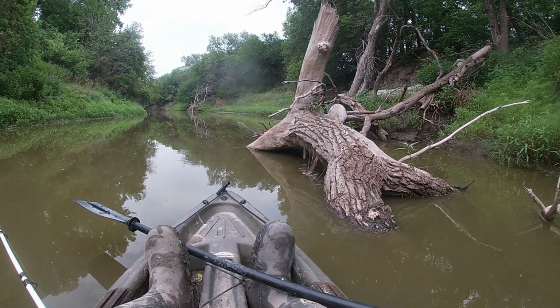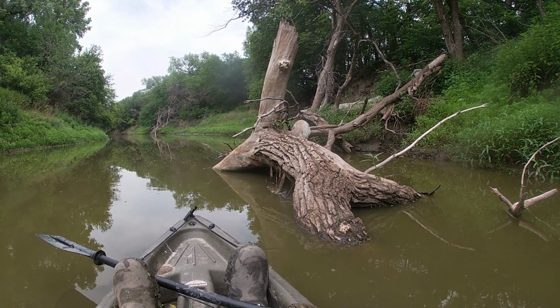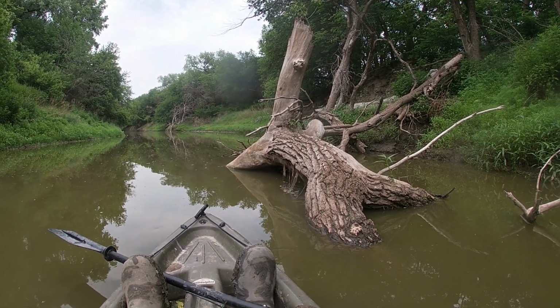Okay guys, I'm getting ready to reel up and move off this spot, but this is just on the back side of that hole where I caught that fish, and so you can kind of get a good idea of what sort of structure I'm fishing here. This is just a big cottonwood that's fallen in the river. I've been fishing this spot for years now. The tree's been in the water for a long time. The river gets a little bit deeper here, so it's a deeper hole, and then combine that with the structure of the big cottonwood in the river, and it just provides excellent habitat for these fish to be on.